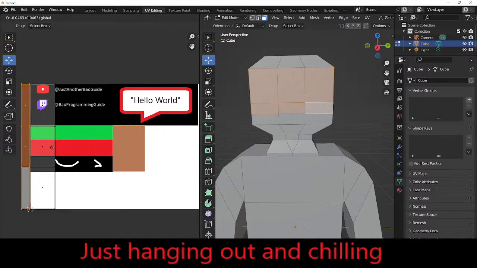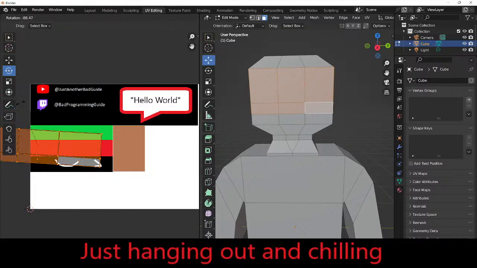Let's move this. All right. Let's rotate that 90 degrees. This is going to be a lot of work, as you might see.